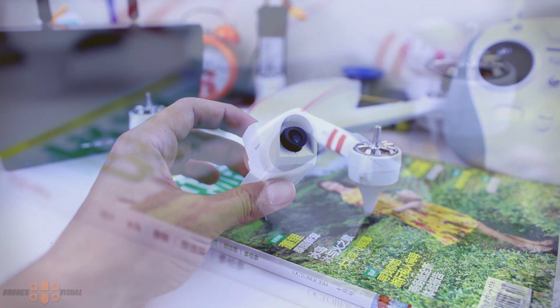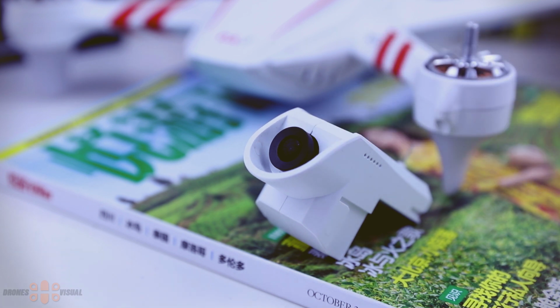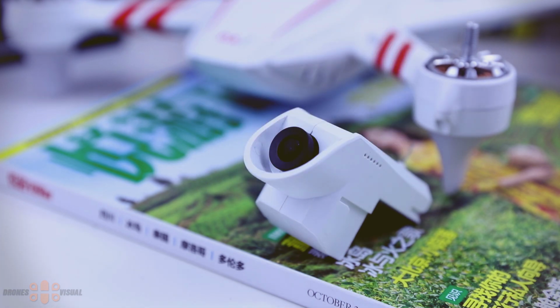Here you can get now a better view of the module. I believe the camera has a resolution of 700 TVL, and I'm sorry to tell you there's no SD card slot, so you won't be able to record video directly onto a card.